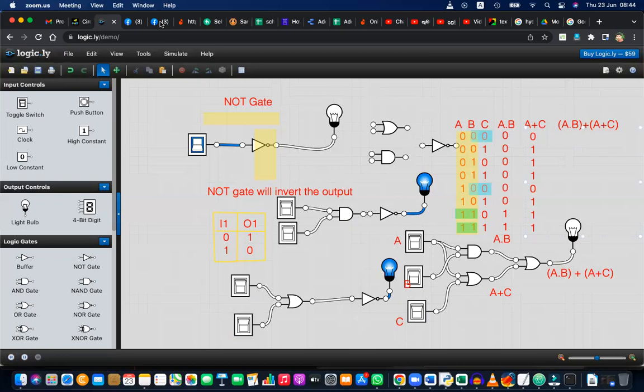Okay, so you can write down this. If all are 0, output is 0, otherwise it's 1.